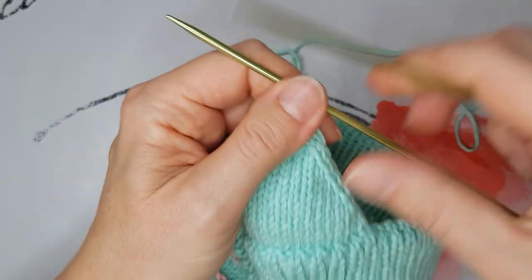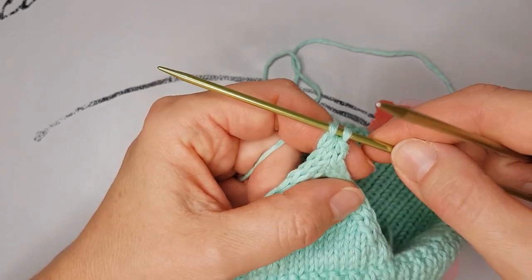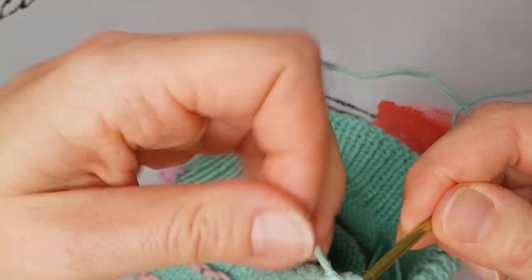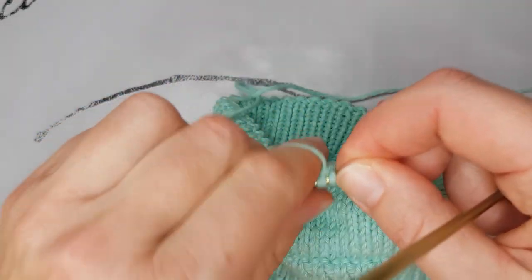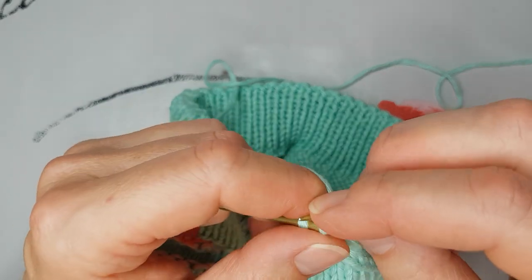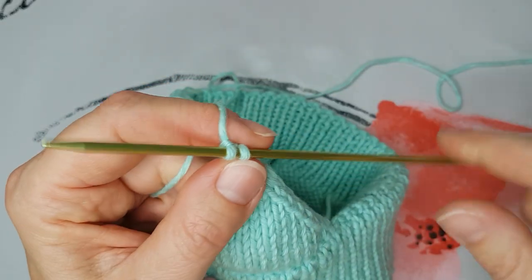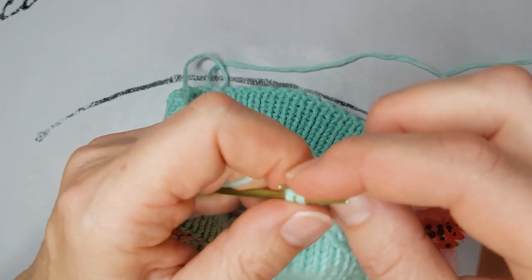And now I'm going to make my eye cord with only two stitches, because my yarn is very thick and it's cotton yarn, it's not very flexible. So my yarn is here from this side. I'm pushing my needle and I'm working my knit stitches. I have only two stitches. I will knit them with the knit stitches. Again, I'm pushing my needle and I'm making my knit stitches.